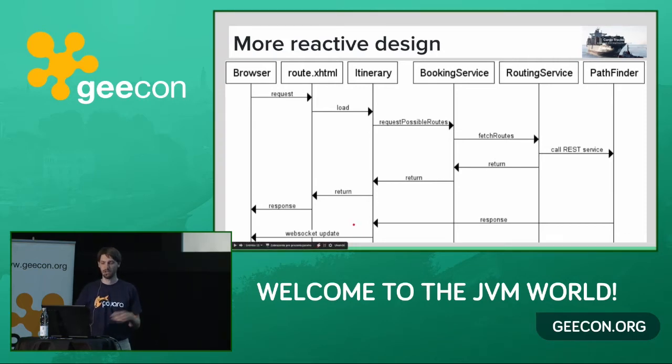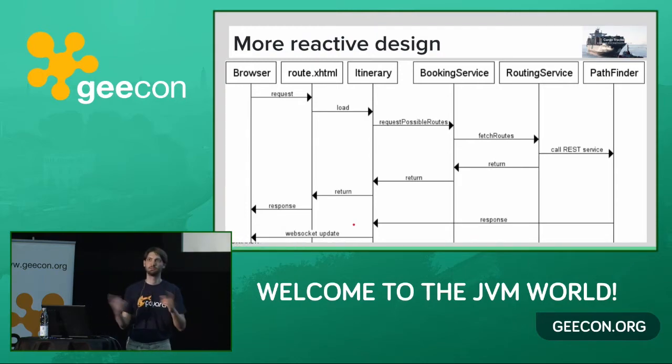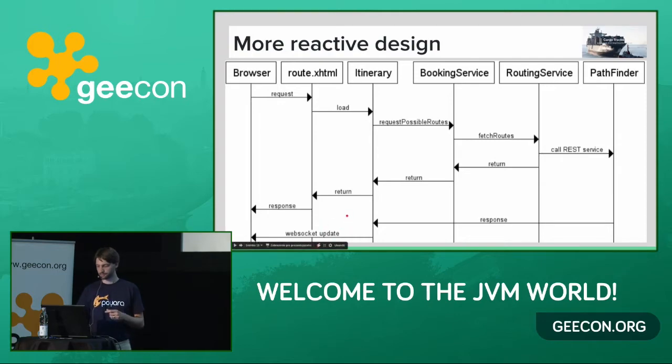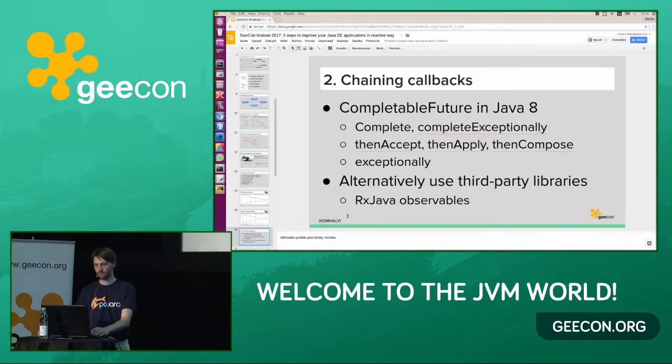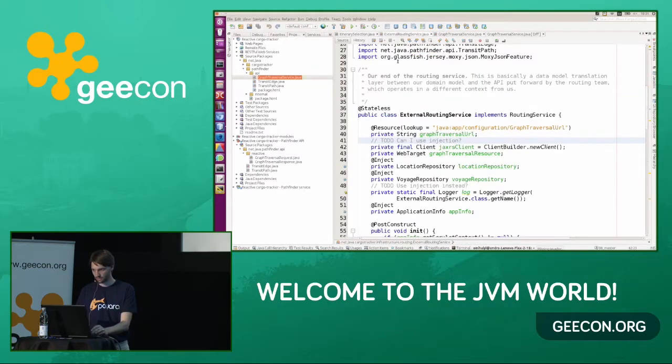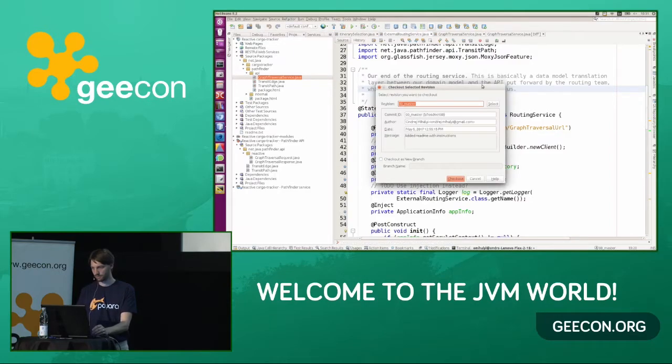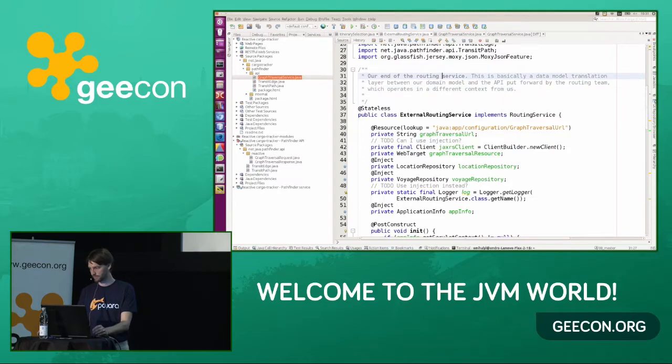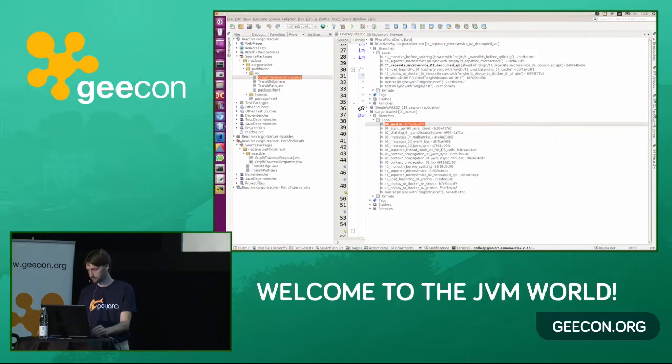It doesn't matter. I used WebSocket updates, which already uses the idea of asynchronous messages. So let's go to the details and see an example of how the code looks like with adding asynchronous API to our JAX-RS call.